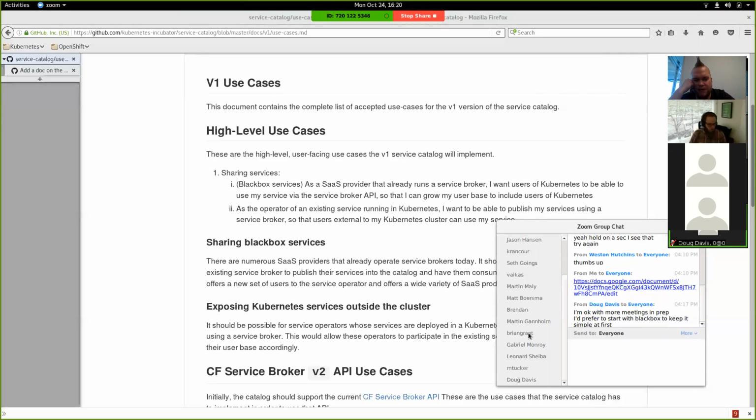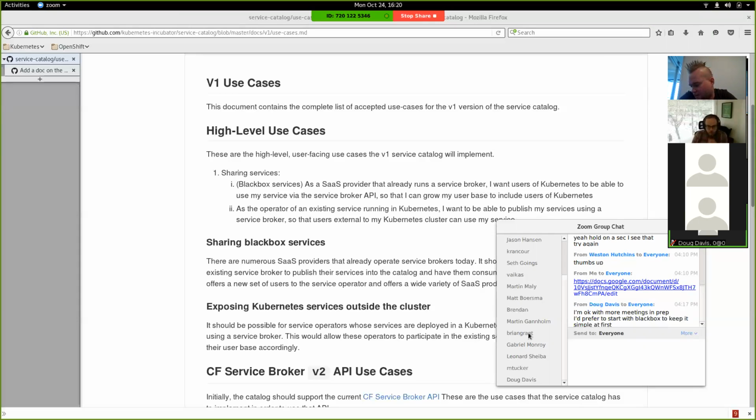But basically, the last 2 working group meetings have been around governance of the API and talking about where the thing is going to live. I think where we ended the last meeting is that there's going to be a neutral GitHub repository created. I think the name that they settled on was Open Service Broker. Don't quote me on that. I'll have to go back and look.